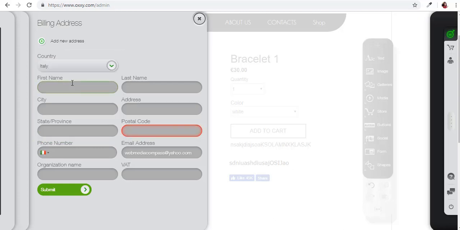First name test, last name test, city Rome. I'm putting a test address, Lazio. Phone number, here is a test phone number.